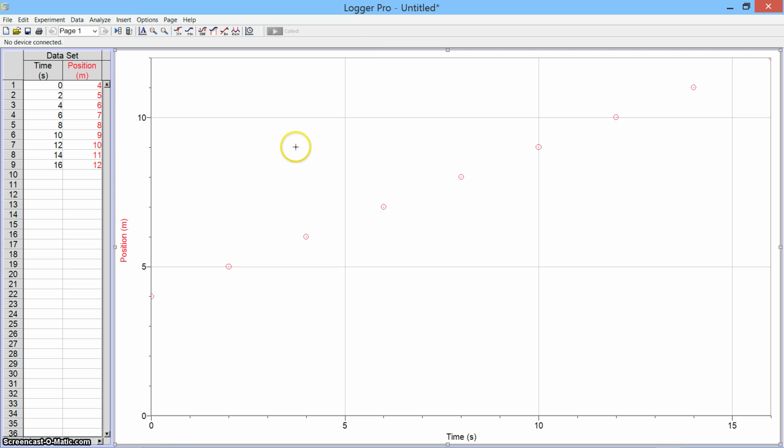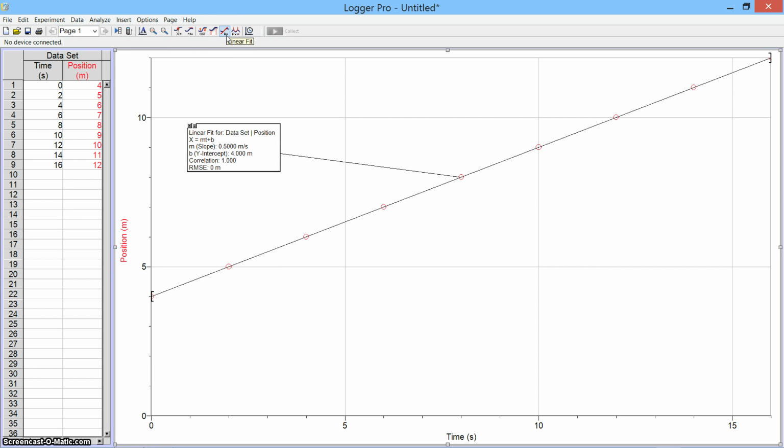So we see that this is really the best view for us. If I wanted to, I could apply a linear fit to see if this really is a strong relationship. I can do that by clicking on this R equals or linear fit button. And once I do that, I get information that might be valuable for me in identifying whether or not there is a relationship between these variables. This is our first opportunity to create a graph using Logger Pro.